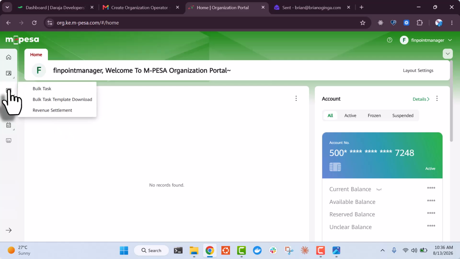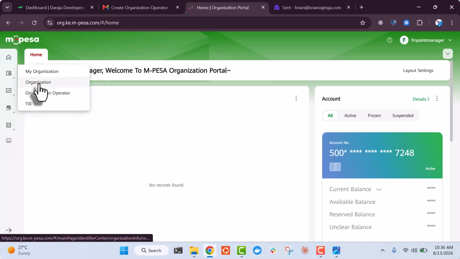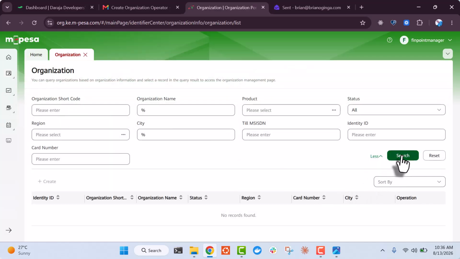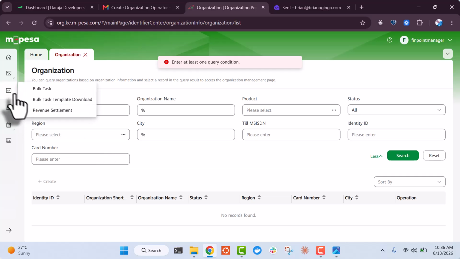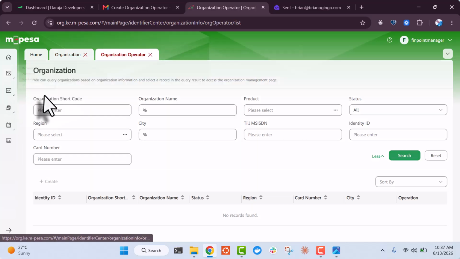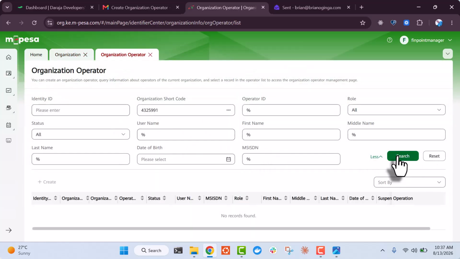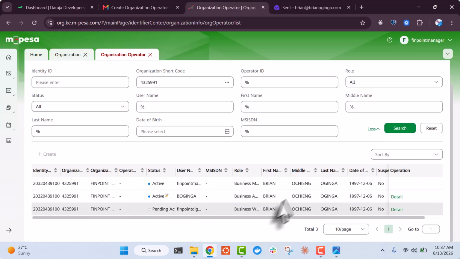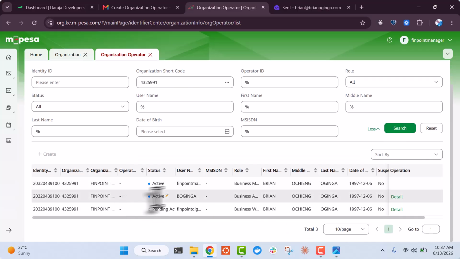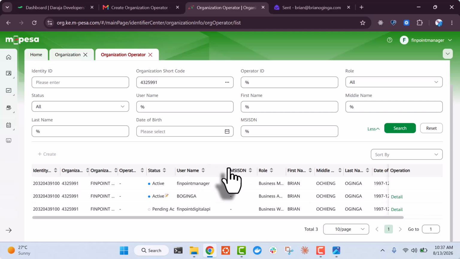So the next thing that you're going to do is to come to organization, and actually we need to come to organization operator. Now let's search, and you're going to see that we do have these two users that are currently active, but the FinPoint Digital API is still inactive.